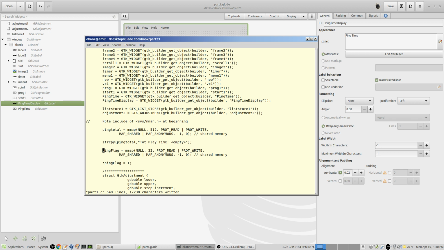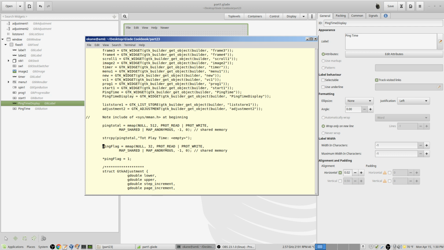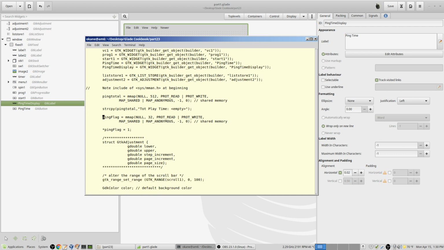So generally speaking, if you're going to have multiple shared memory entities, you probably want to put the pointers to them into a single structure and only do one memory allocation. This is legal. There's nothing wrong with it, but it'd be more efficient if you did it with a structure. Anyway, that being the case, I'm not here to teach structures, so this works.